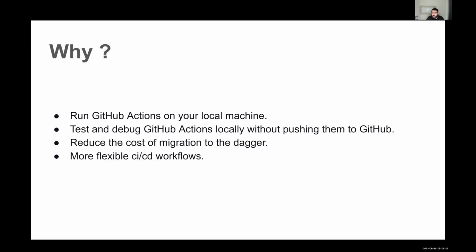And this also allows us, and I will show you how, to reduce the switch cost and migration cost to Dagger. And it will create more flexible CI/CD solutions. So I can mix Dagger containers with some steps or custom actions with GitHub Actions to be able to migrate easily or create a better solution.